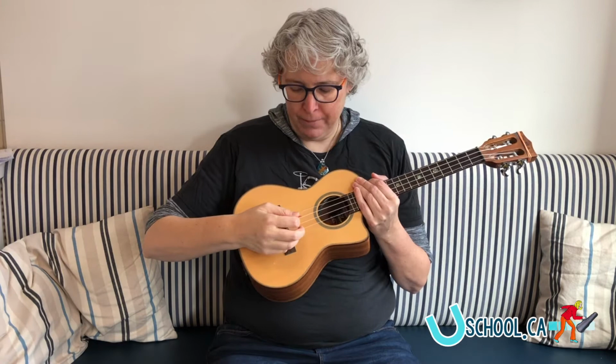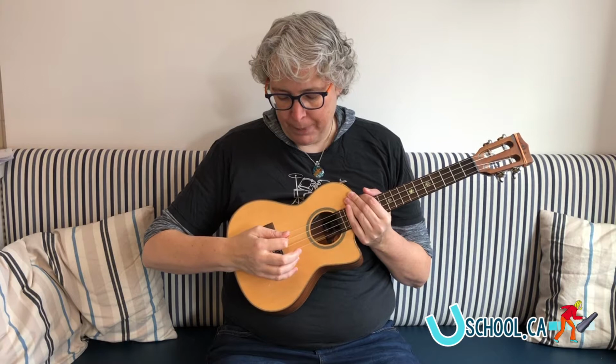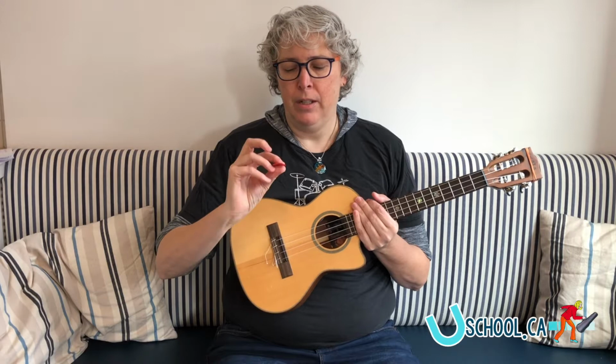We're going to use your flat pick for this. So take it off the end of your ukulele if you've got it there, or go and get one. Pause the video while you go and get a pick if you don't have one. Before we do the scale, I just want to go over some flat picking techniques to make sure you're doing that right, because that's a really important part.